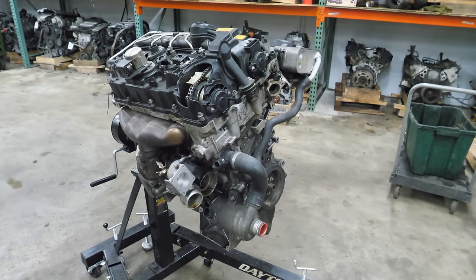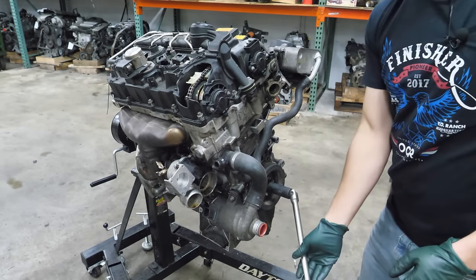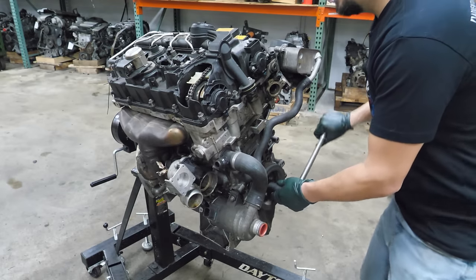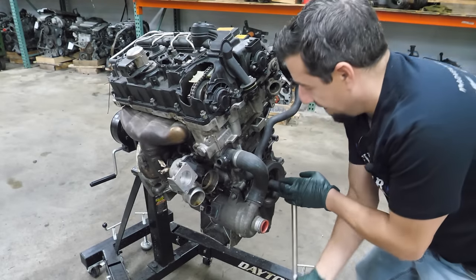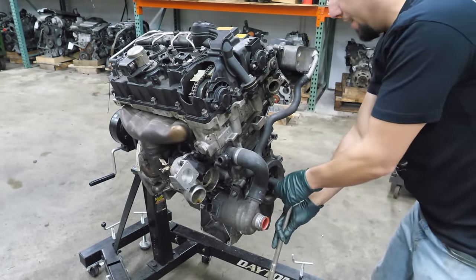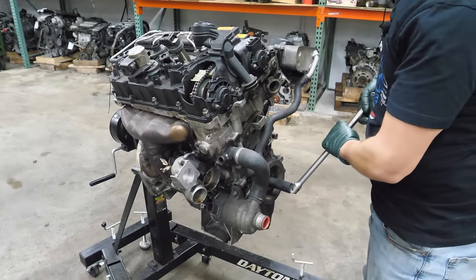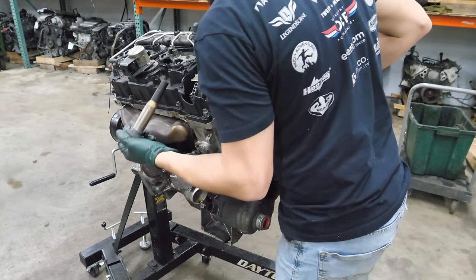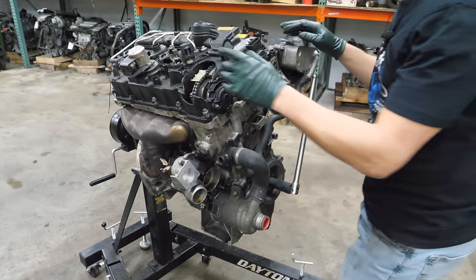The very first thing I'd like to do is see if this engine turns over. There's no spark plugs in it — that's just the air rushing past the coils. It's not locked up, which means this whole thing will come apart just fine. I'm wondering if we could tell if the compression is bad or not by the pitch of the air coming out of the spark plug tubes. Let's pull these coils out. No plugs.